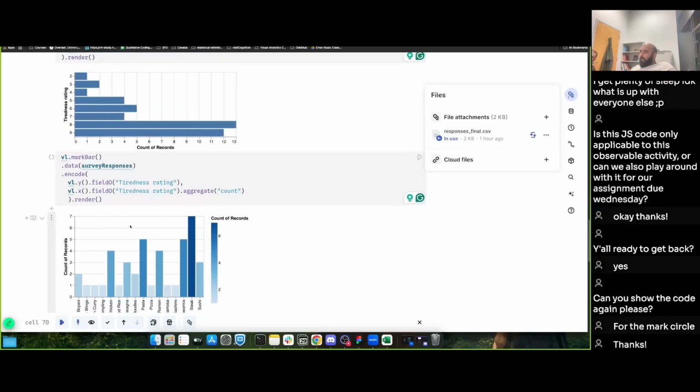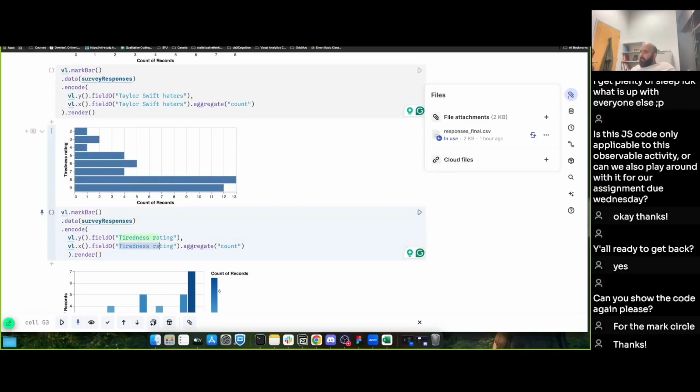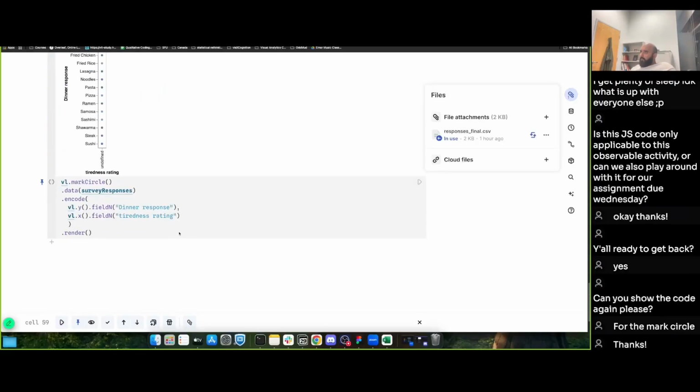Let's just see, we have it here. Tiredness rating. Well, you have to paste it in. And it's gonna have circles, and the circle size is defined by, and then you say VL the size should be field and tiredness rating aggregate count. I think that's how you do it.